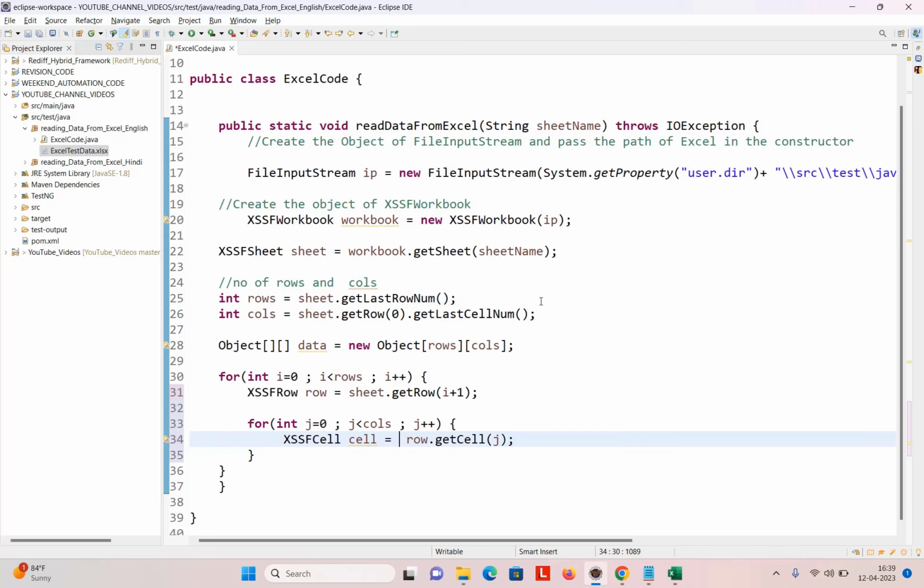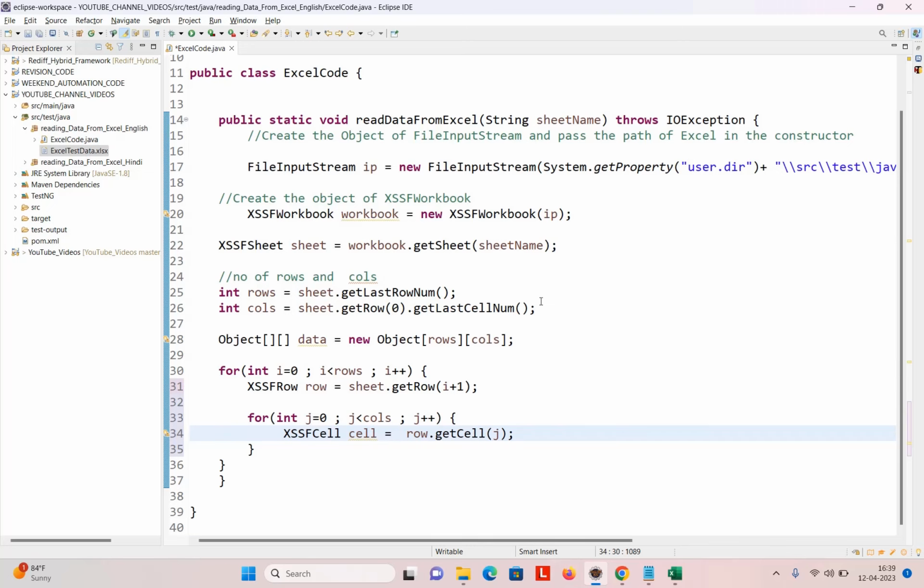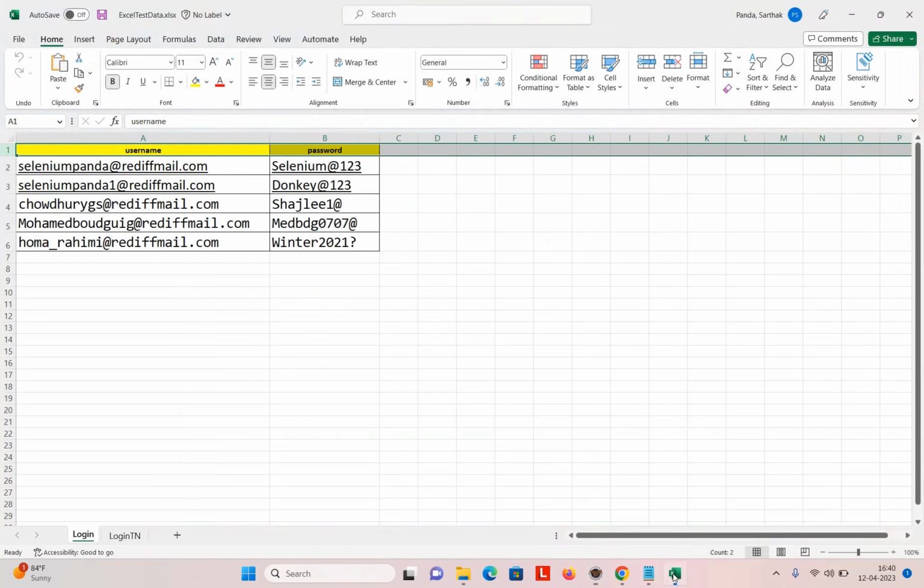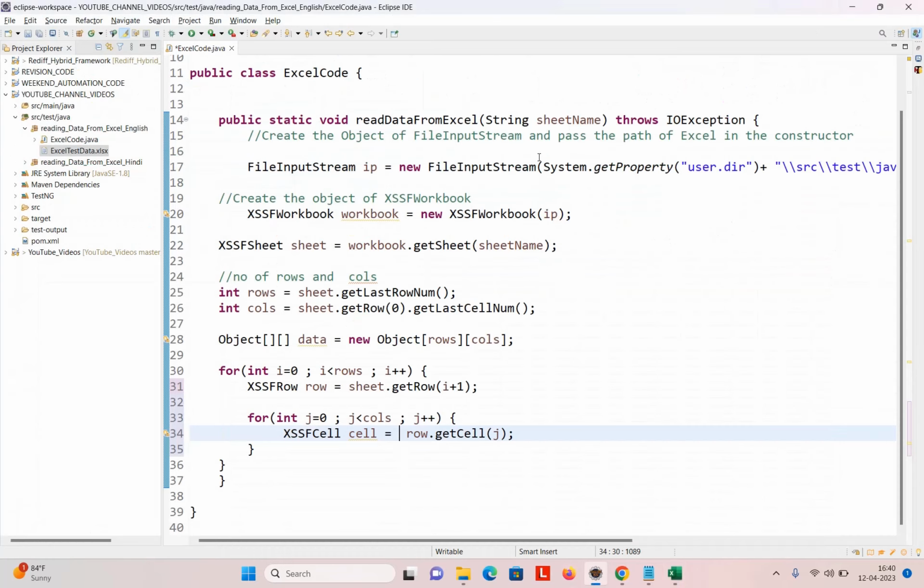So my code looks good. Now my situation is, I do not know what kind of data I am passing in my Excel sheet. As of now, this whole thing looks like string, but you never know. There could be Boolean expressions, there could be strings, there could be characters. Even if you type something in as an integer value in an Excel sheet, it by default turns into a decimal value. So you have to somehow convert everything into whatever you want to read in your code. So for that, let me give certain assertiveness to my code, and for that I'll use a simple switch statement.